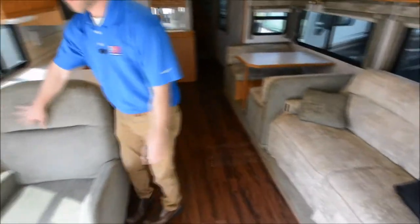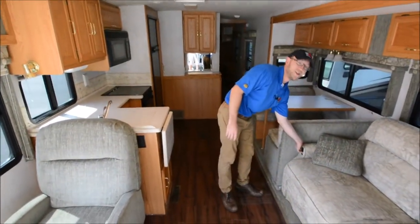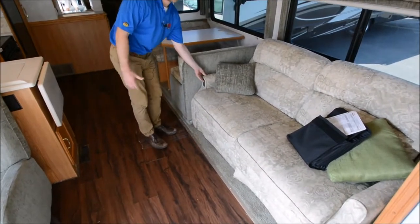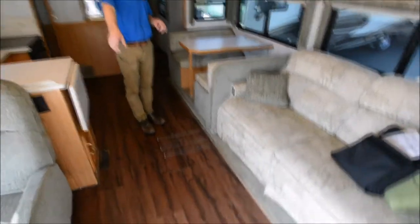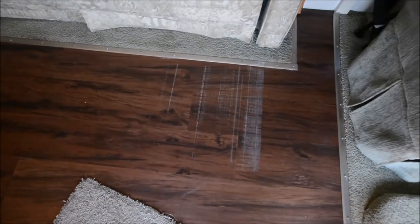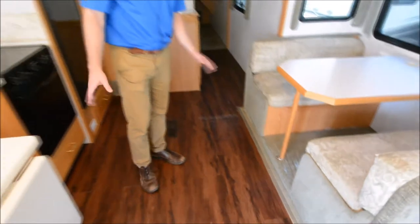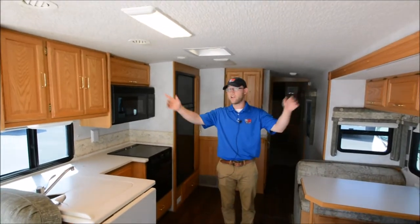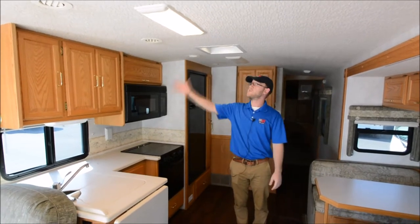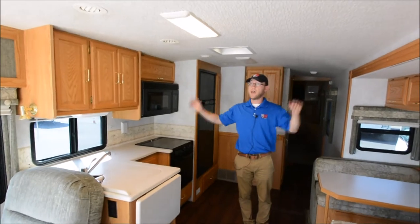There's a big swivel chair and a nice couch — it's actually an electric couch, so you can electrically convert it into a bed. The floor on this motorhome looks like it's been replaced, and there are some scratches and dents from the slide out, but I don't feel any soft spots in the floor. Importantly, I looked all around and I don't see any signs of leakage. These padded roofs are usually really easy to detect leaks on, and I did not see anything.